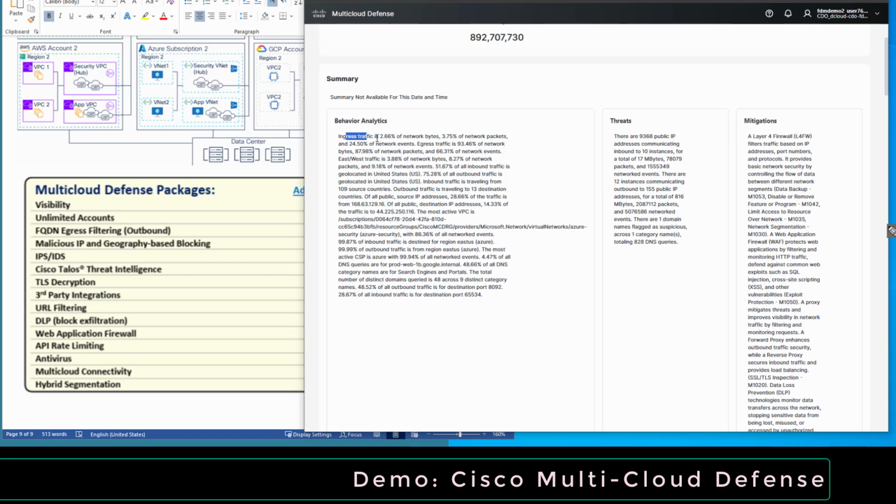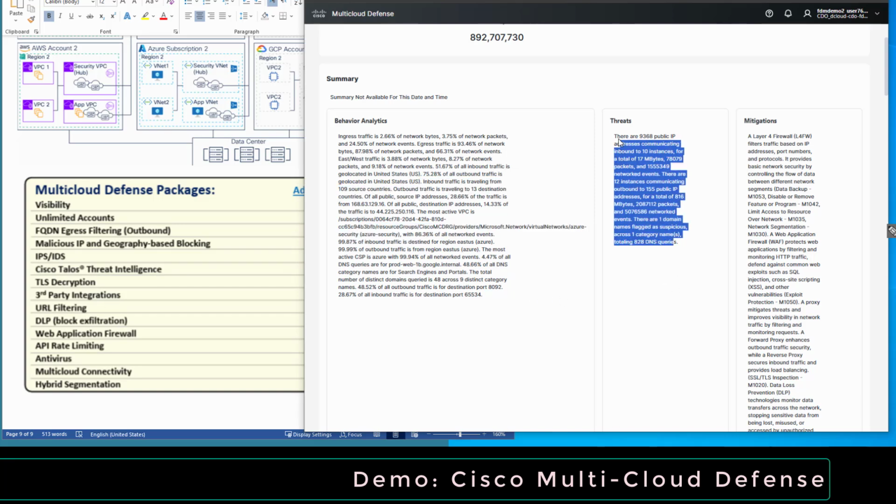The ingress traffic is 2.66 and this much bytes and packets and so on, and egress traffic is this much, east-west traffic is this much, and this is happening, geolocation, and inbound traffic is traveling from 109 sources or source countries, and outbound traffic is to 18 destinations, all public, and every little detail is here. And these are the threats.